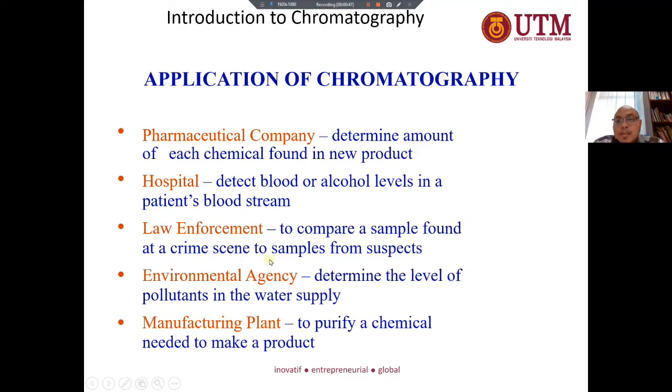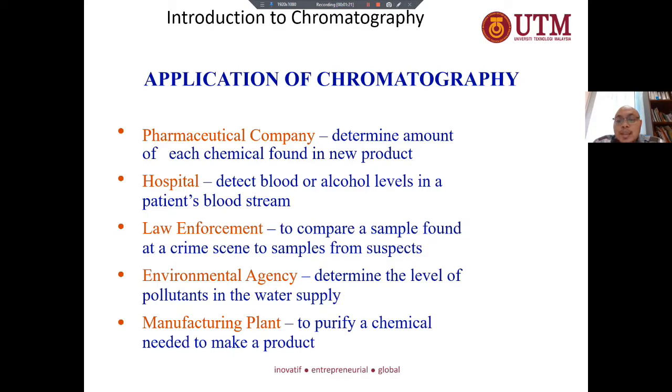Okay, for example, you want to analyze the residue from a bullet gun or gunshot residue. If we want to analyze the gunshot residue, which is made of inorganic analytes, so it should be an ionic compound. So to do that, you can use ion chromatography or ion exchange chromatography.